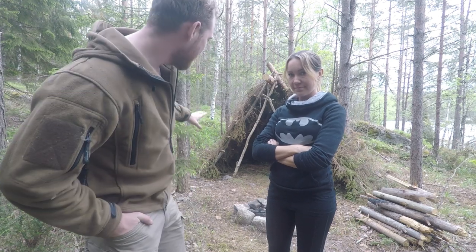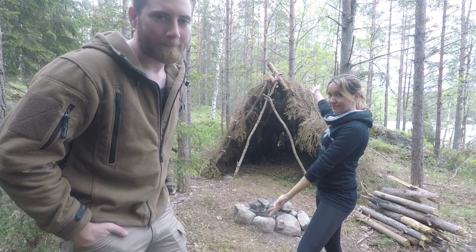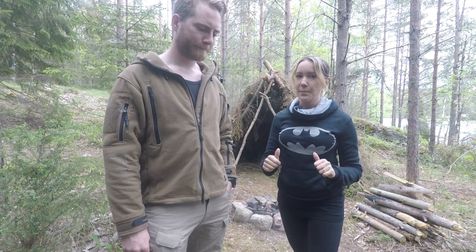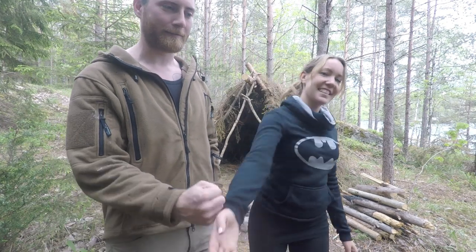As you see behind us, this is the last shelter. It's an A-frame shelter, and we're going to pick that apart and build a tipi this time. For me, the best thing about a tipi is that you can have the fire inside the shelter. Not a lot of shelters you can do that with, but we're going to try that today, so it should be really nice and cozy inside tonight. Let's not stand here and talk. Let's do this.